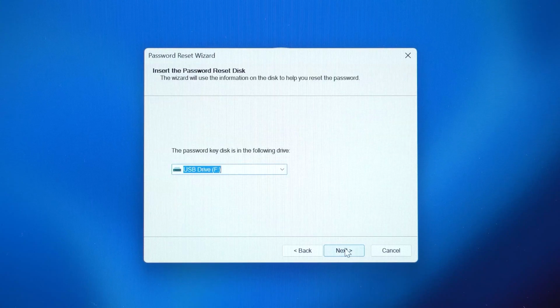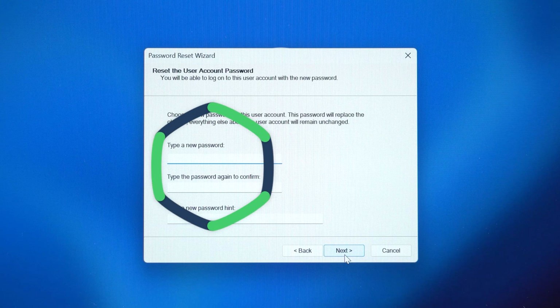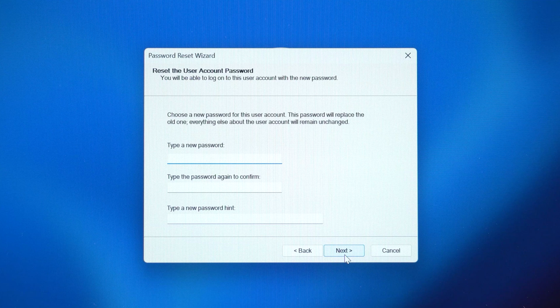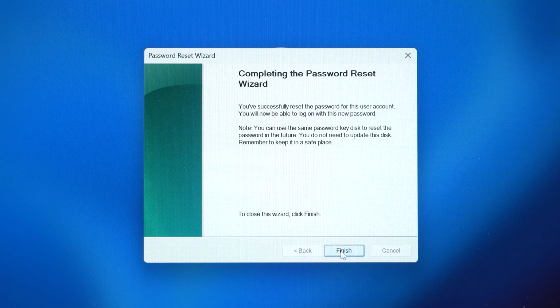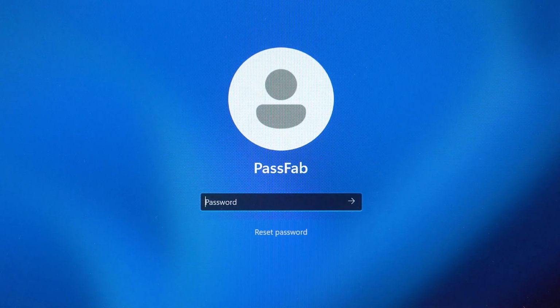Follow the prompts. Here, you can reset or remove the password. Without entering a new password, click Next to remove the existing password. OK, click Finish to complete the password removal. Then click the Login option to access the Windows desktop.